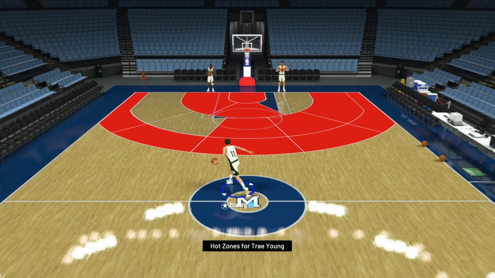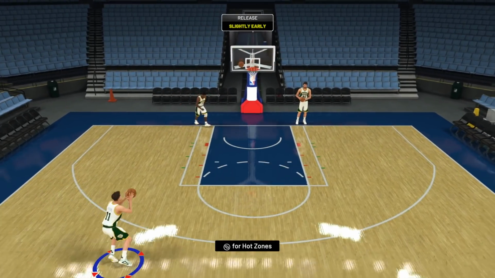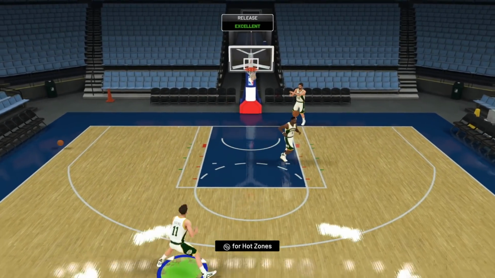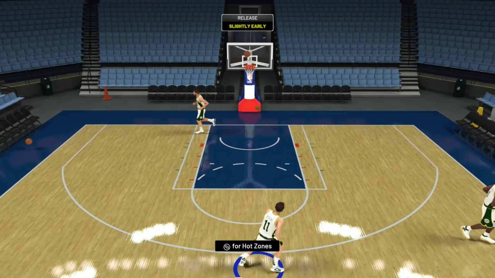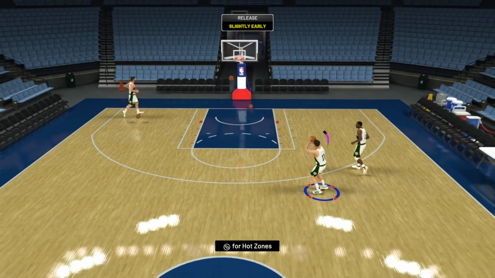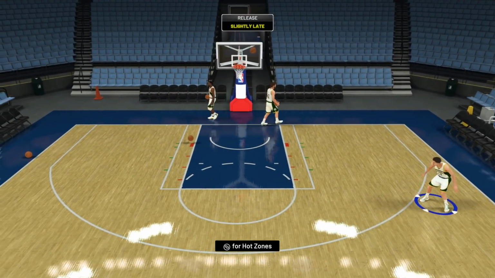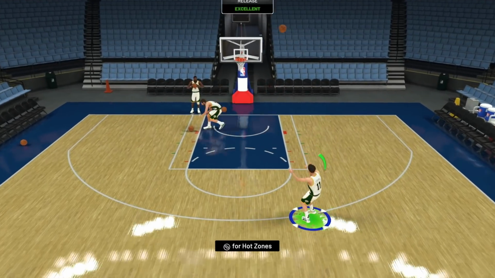So Trae Young has hot zones everywhere outside the 3, which is actually good. Kind of needs them. His release is the same as last year, which is not too bad, especially with quick draw. It feels like his upper and his lower move at different speeds though. It was the same with Kevin Huerter last year. It's the same with, I'm trying to think, who is it? Tatum. Jayson Tatum. Same with him.